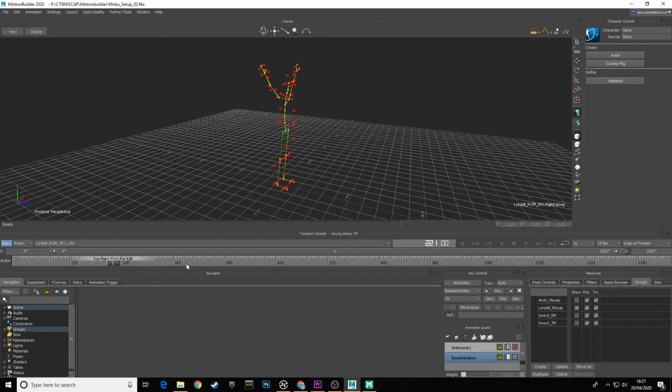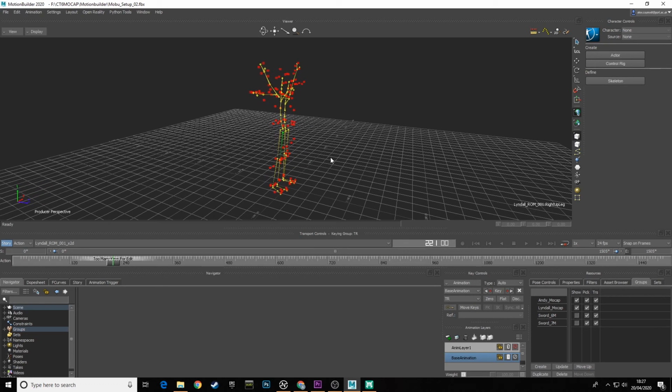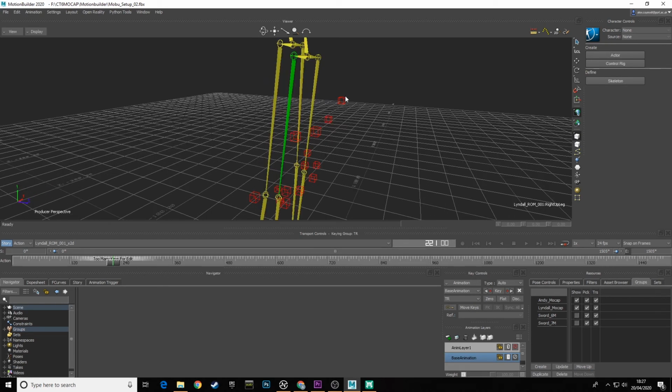Now again, namespaces, if you use Maya, you'll be familiar with those. What namespaces allow us to do is to have objects, nodes, whatever you want to call them, in the scene that have the same name. So if I unhide Andy mocap, and zoom in, I can hit F to frame that. If I select there, Lyndall ROM 001, right up leg.